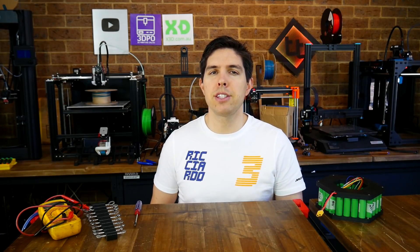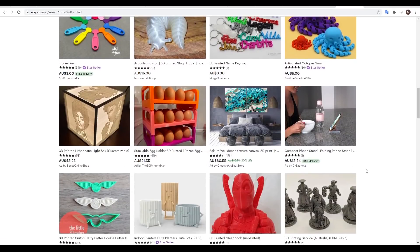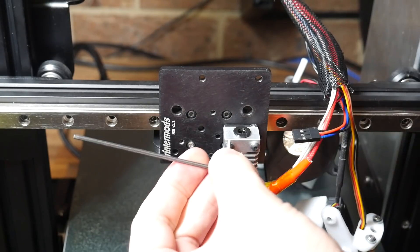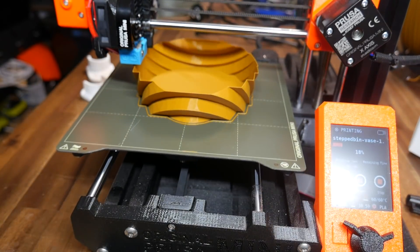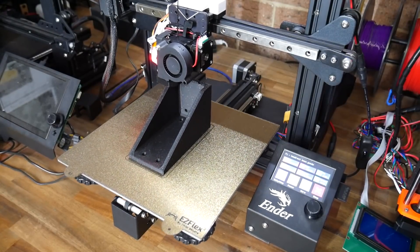Maybe you've already got a 3D printer and you're quite happy with it. I'm going to try and convince you that focusing on the negatives rather than the strengths is actually a valuable thing. Every situation is unique, so what is a weakness in one setting is inconsequential in another. Our first question is: how do you use your 3D printer — is it a tool or is it a hobby? There's a bunch of people that use 3D printers as a means to generate income. For some, their 3D printer is purely a tool to create the product they need, and nothing more. For others, the 3D printer and tinkering with it is their hobby — they might spend more time working on the printer, upgrading and customizing it, than they do printing other objects, and they enjoy experimenting with interesting ideas released by the community. This is not black and white; I see it more as a spectrum. Personally, I'm somewhere in the middle, but it even varies from printer to printer. There are some I don't want to fiddle with because I want them to just work, and others I constantly tweak because I enjoy trying out new parts and ideas.